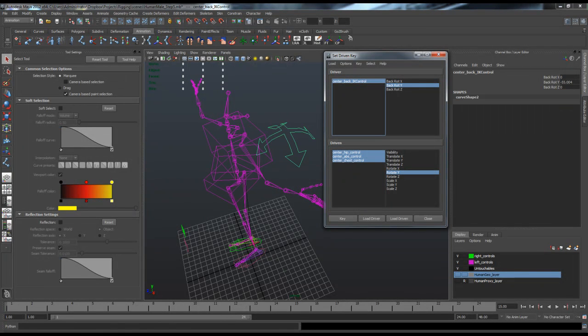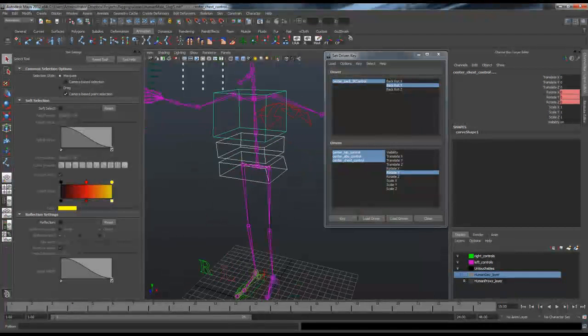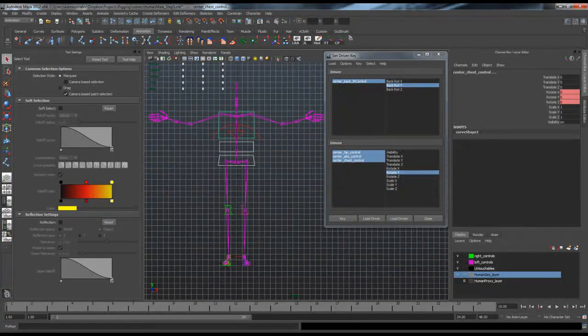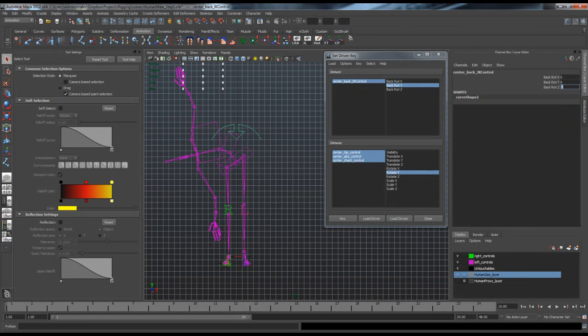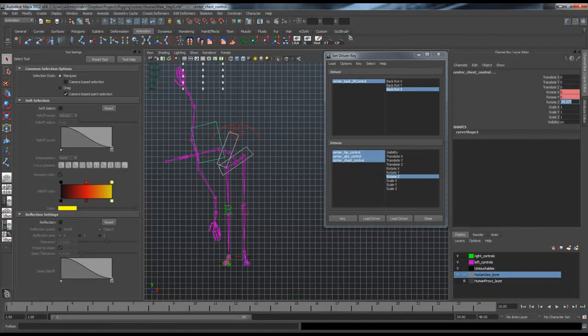So now if we select our back control, select Y, we can rotate in Y. And 0 that out. So now we want to do the same thing in Z. And for this, I usually go to my front view so I can see things better. Go to Z, find the value all the way over that side, copy it, select my back control, paste it, make sure that's on Z, select my driven, make sure that's on Z, and paste that value into my Z rotational axis and hit key.